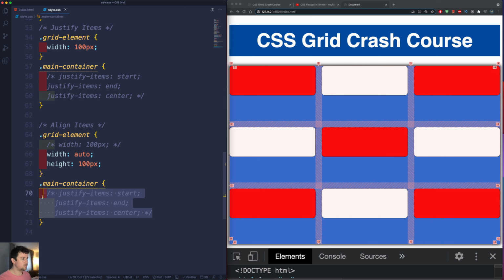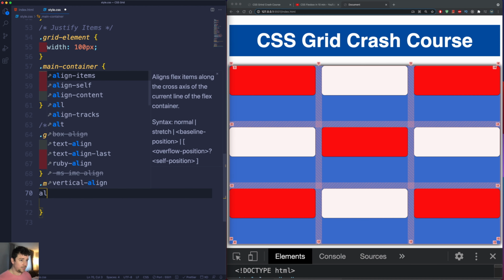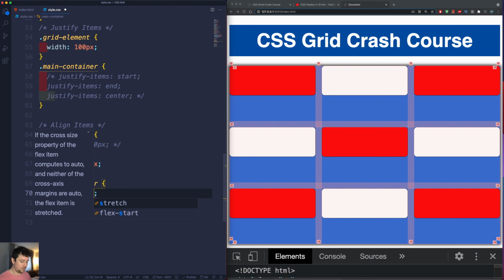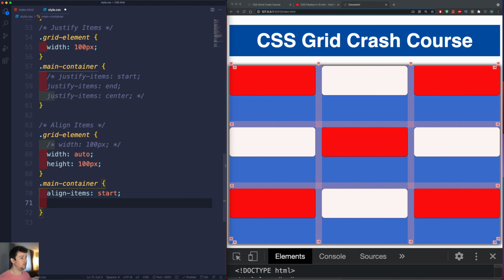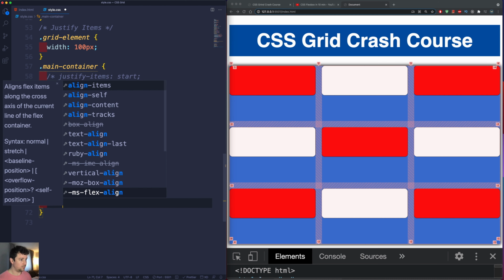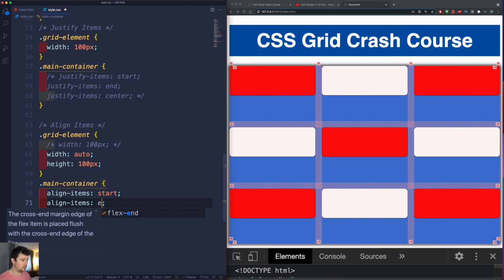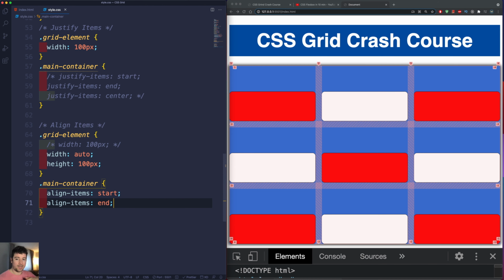Now let me comment this out and also delete it. And now let's start out by aligning our items to, let's say, the start, which is not flex-start, just start, which is up in the column. Then after that we can align our items to the end, which will push them down in the column.